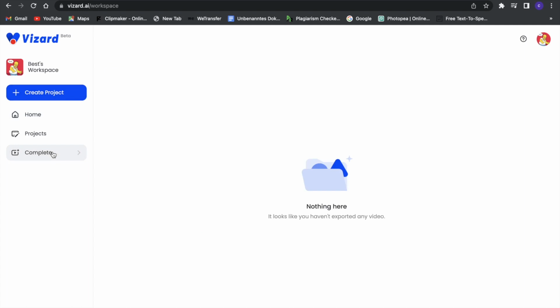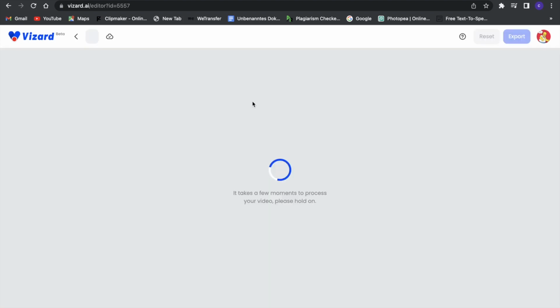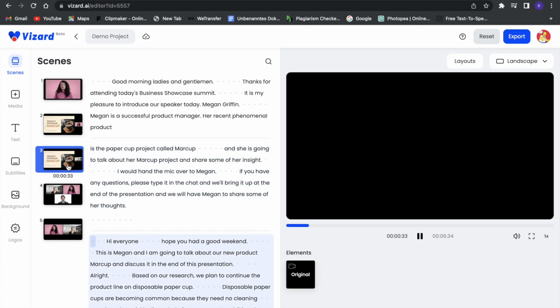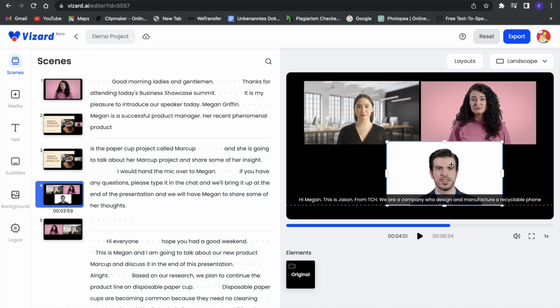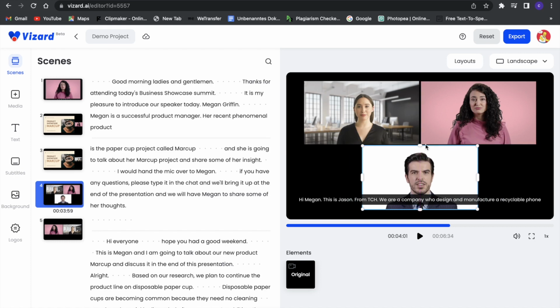Now we have a completed project in here. If we had saved that project, it would be right in here, completed. Now we have the project in here. And here is also a demo project. So let's just look at that for a second. So this is really great. Now here is also shown a photo and here the person speaking. So this is really great to edit in different ways. Here there are three people. So yeah, you can also use this and then drag around. And this is really great.